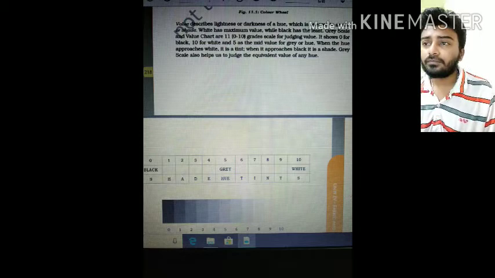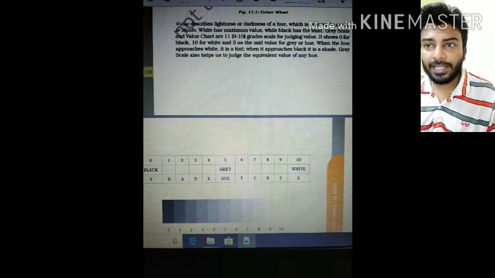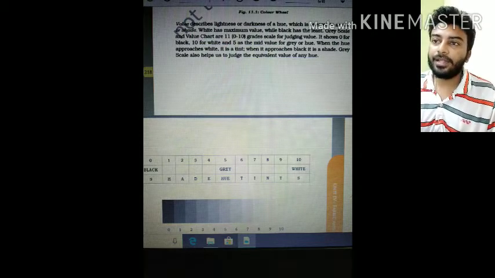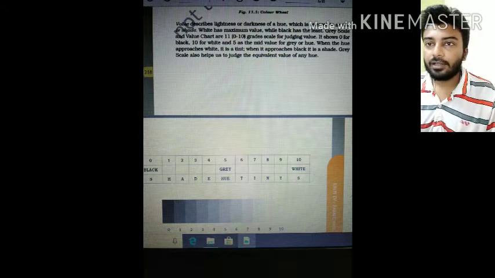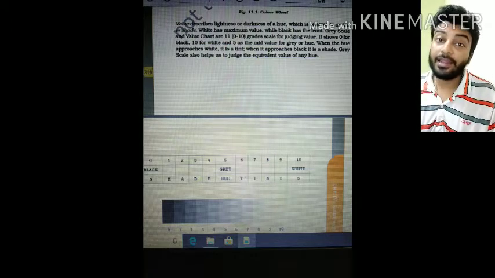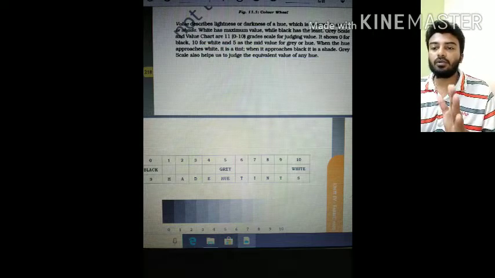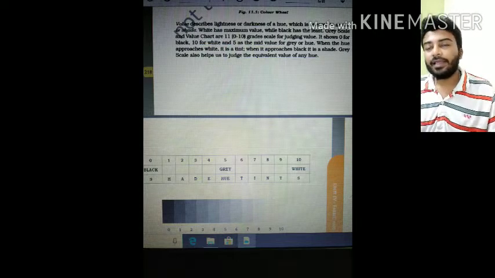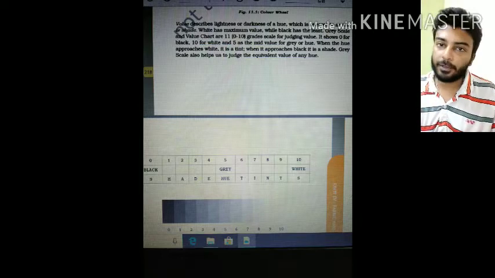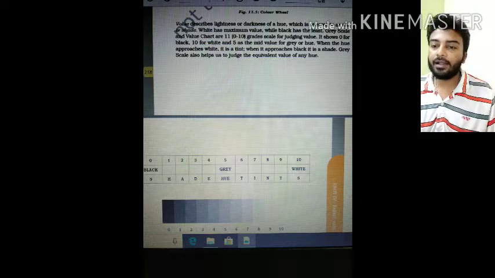When the hue approaches white, it is a tint. When it approaches black, it is a shade. Grayscale also helps us judge the equivalent value of any hue. Basically the whole grayscale shows the different shades of a particular color or hue, from darkness to its light color.